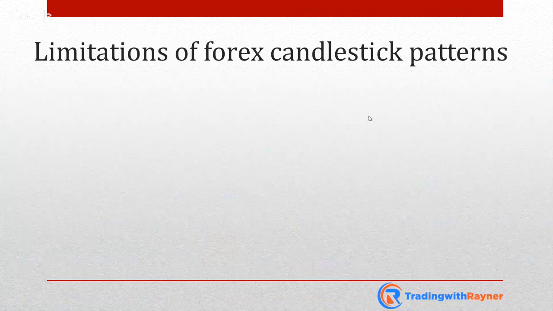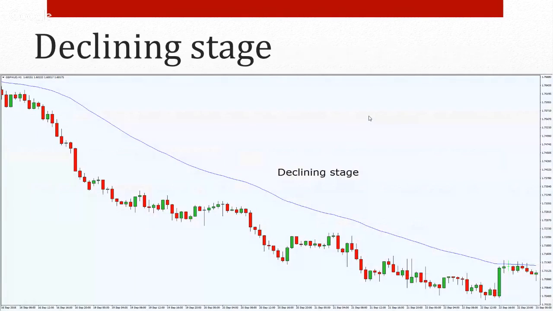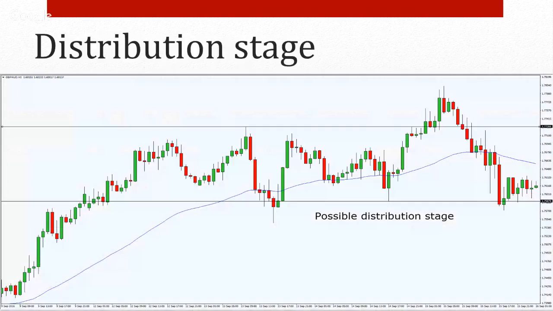Okay, so that gives you an idea of how the market moves, the 4 stages that you want to be aware of. And this gives you a good foundation into what to expect when you're trading the markets, because once you understand these individual stages, you will know the best course of action in each scenario. For example, the declining stage. Since a declining stage leads to lower prices, you want to be looking to short in this market condition. Or how about the distribution stage?